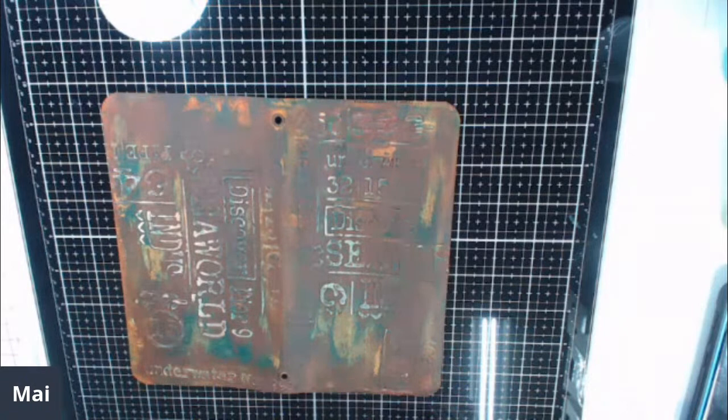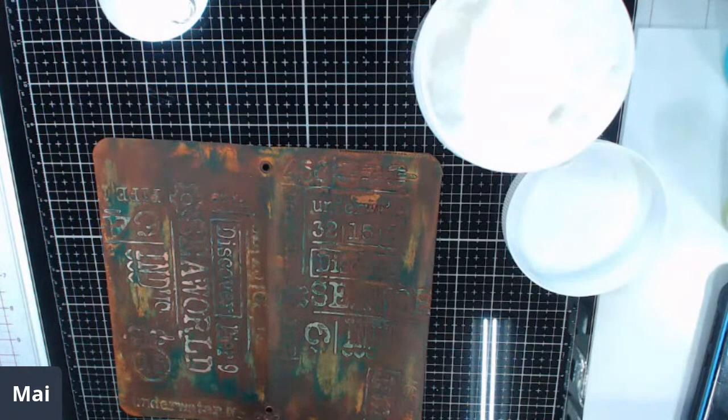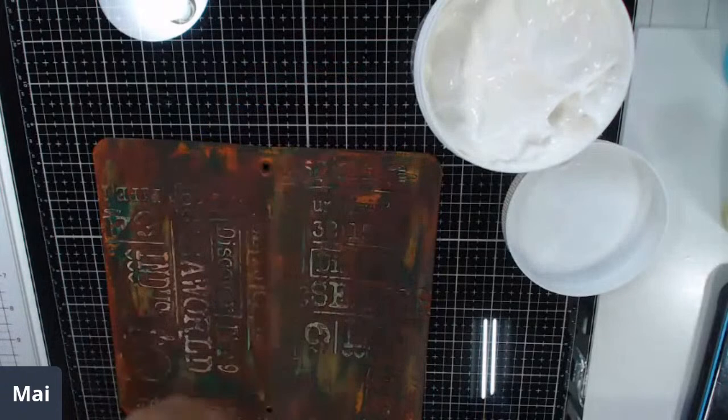All right, we're going to do some gel medium just to seal it. And then one more thing I'm going to do, and this is just a cheap matte gel. Normally I would use... you don't want to use your Mod Podge, your glossy one, because it gets sticky. You can use the matte Mod Podge. Let's see. We're going to use this one instead of the matte gel.